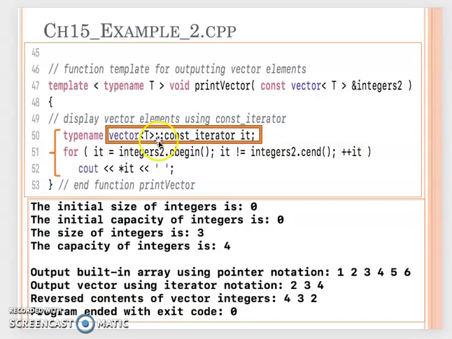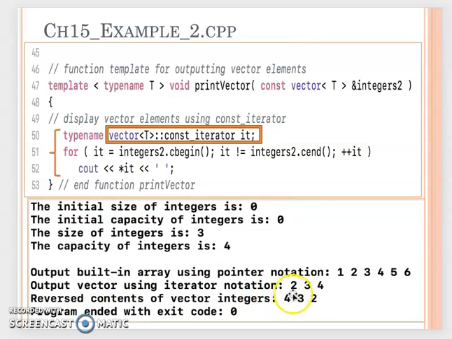So here, when you have an iterator and you don't know the data type, this vector T, you also need to add typename before that. So this is how you define a template iterator. Because from here, you can pass in a vector of any data type, so I can print the content.